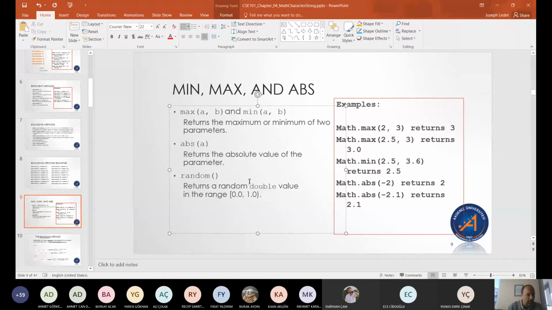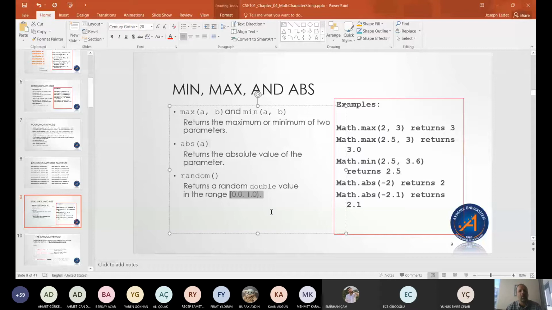Okay. Random. Let's talk a little bit more in depth about the random method. So it returns a random double value between 0.0 and 1.0, including 0.0, but not including 1.0. So basically, the highest value that you could get back would be, like 0.9999999 something, but never exactly 1.